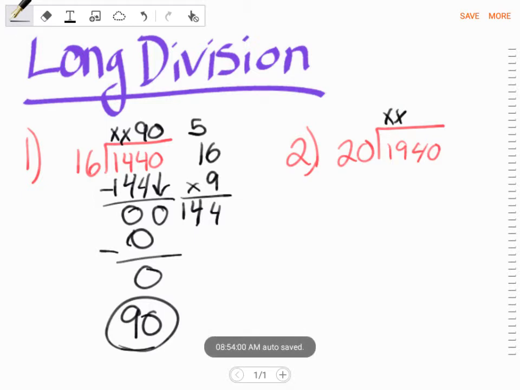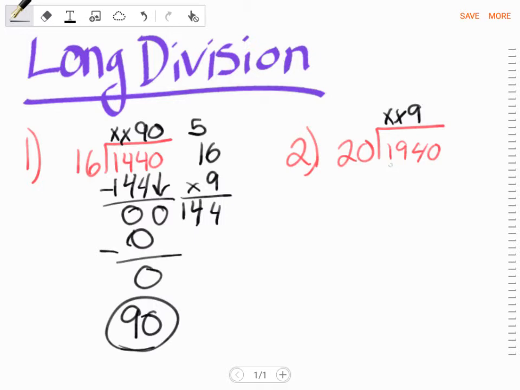This is one of those things, the 20s will come with practice. It's similar to 10s. It shouldn't be too difficult to find. So just think through your 20s: 20, 40, 60, 80, 100. That was 5 20s. 120, 140, 160, 180. That was 4 more, so 9 times. If I had done it one more time, we would have ended up with 200, and that's too much. So we're stopping here at 9 times.